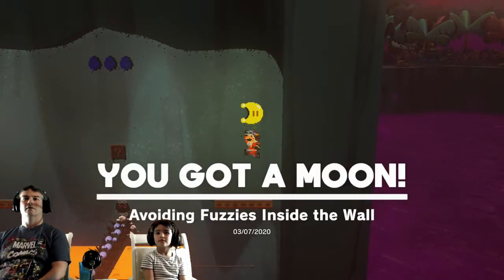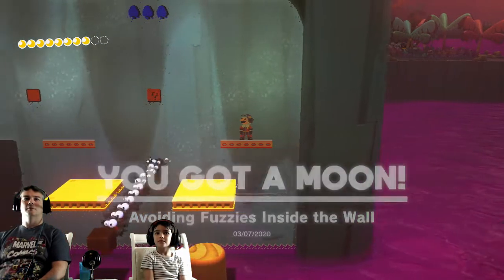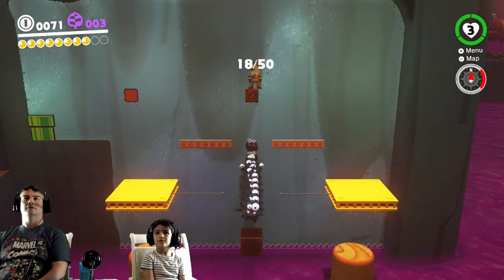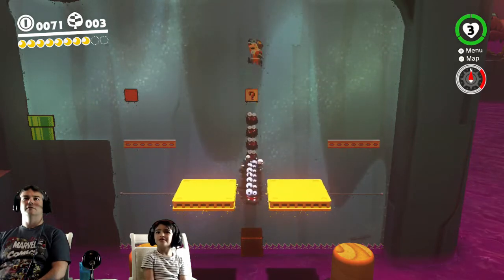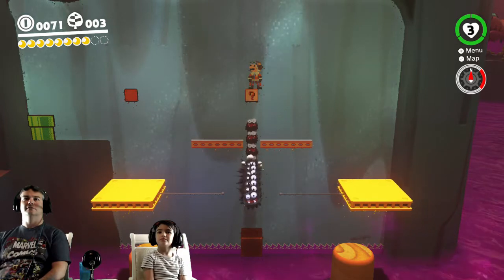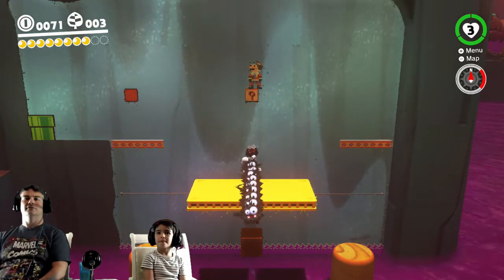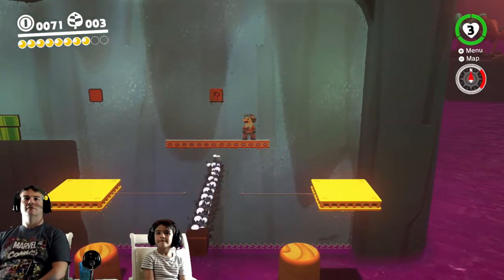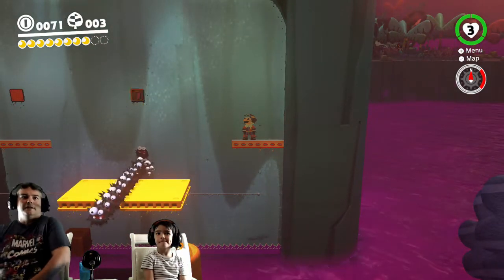Whoa. Gotta get this move first. Avoiding fuzzies inside the wall. Okay, I'm gonna jump up on top here. Got those. No ground pound! Just jump on them. Yeah, you can't ground pound. You can't jump on the fuzzies. They'll get you. Only fireballs could kill these guys. Wonder if that's what's in here. I'm so nervous. Oh boy.